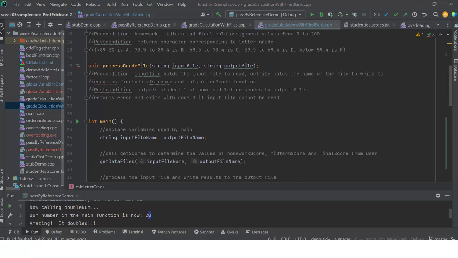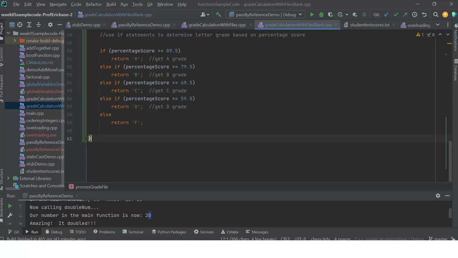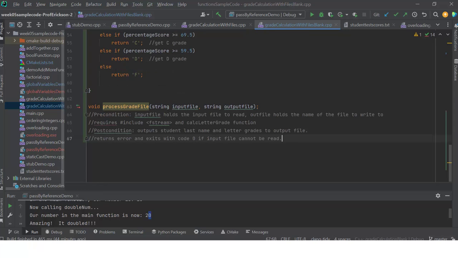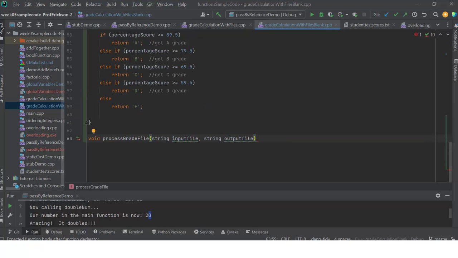So let's go ahead and write the code that we need for processGradeFile. So once again, I'm going to take my function declaration and use the same header for my definition, just without that semicolon. And inside the curly braces, I can put all the code that I need for processGradeFile to run.